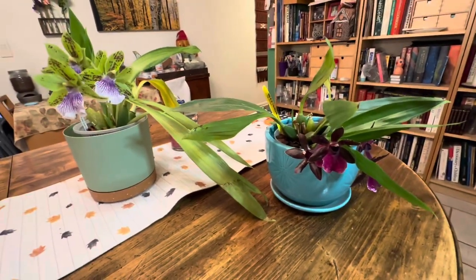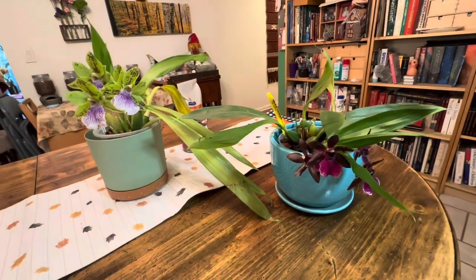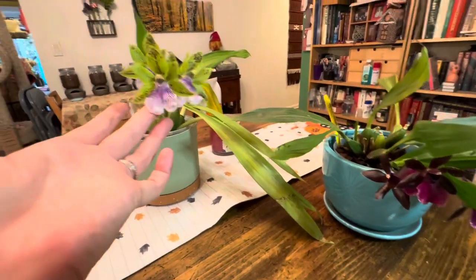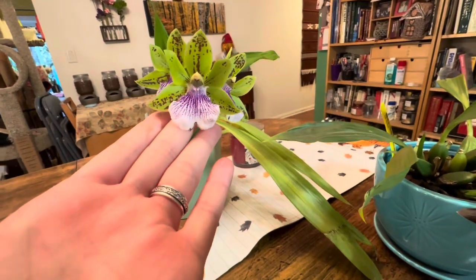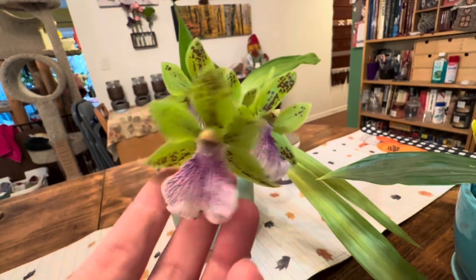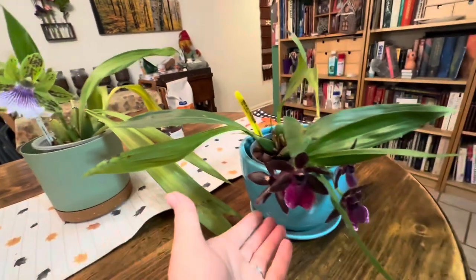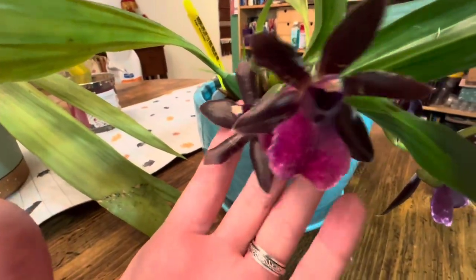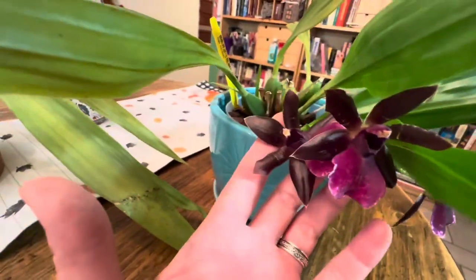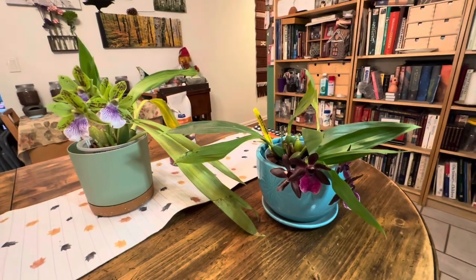I've brought them inside to enjoy the blooms and smell them a little bit more easily, because with them being elevated up in those metal buckets, I can't enjoy them or see them up close. So I bring them inside while they're in bloom. Of course, watching out for critters and trying to rehome the critters before bringing them in. I know I've got a couple weeks at least of beautiful blooms and fragrance from these guys, and I'm just so happy. Really starting to see more and more shows with my Zygopetalums.